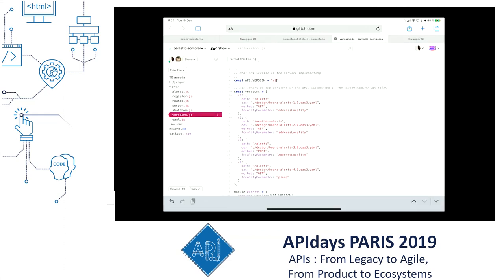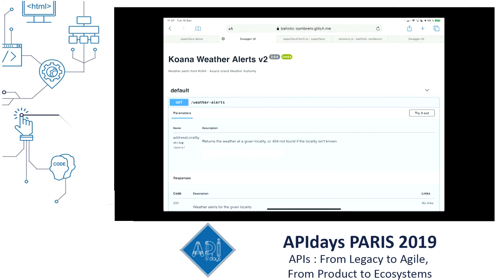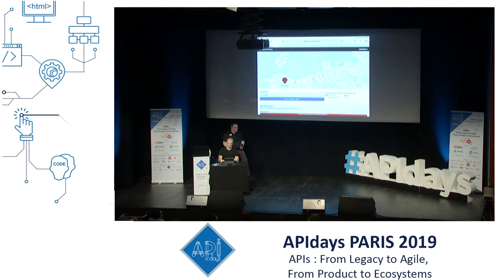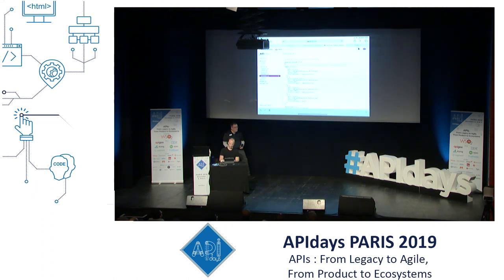I'm going to switch to V3, which is using a POST instead of GET, right? Of course, another breaking change. Now you see the same API, it's a POST alert, and of course, when I make the request, I will still get a successful response, right? I can also show you here in the console of the provider.